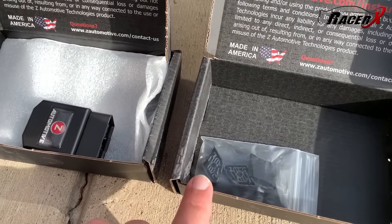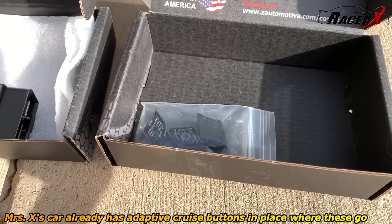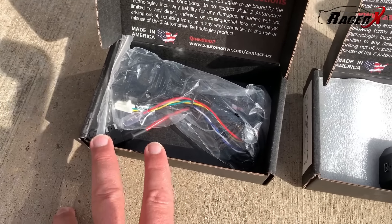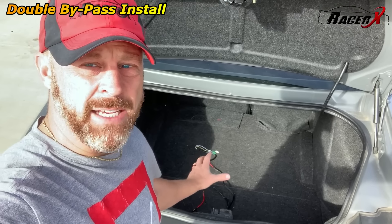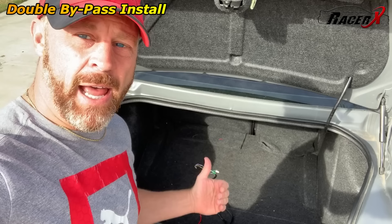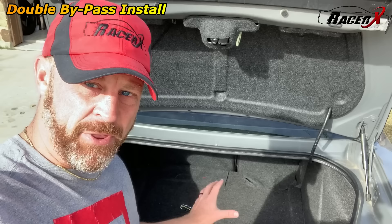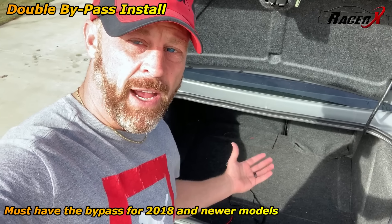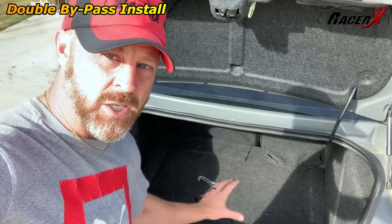Right here, you've got the buttons that actually go on the steering wheel. Mrs. X already has buttons in the place where these go, but if you don't, you can use these as well. For anything 18 or newer, you're going to need to get this product as well. So let's see how this bypass actually installs and then we'll show you everything the Taser will do. For a 2019 vehicle, once you have the double bypass installed, you can keep your OBD2 port open for data logging.